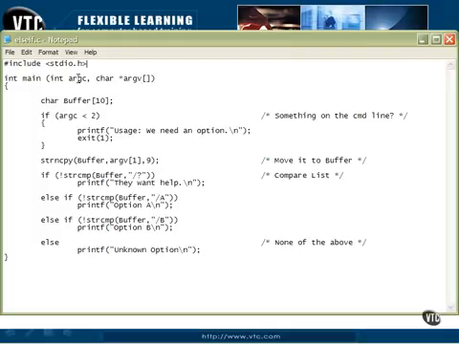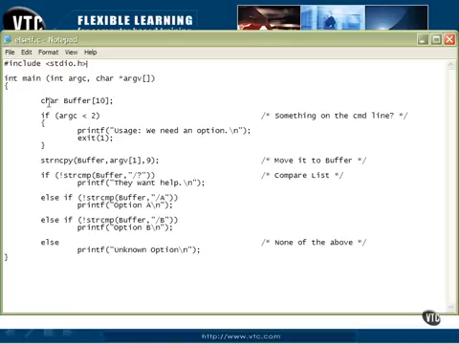If there's 1, 2, 3, whatever is in this, it is a list of pointers to the words coming from the command line. The first word will be the name of the program. The next word will be whatever is between a couple of spaces on the command line, and the next word, and so on, as we do our command line. And you'll see how this works here in just a minute.